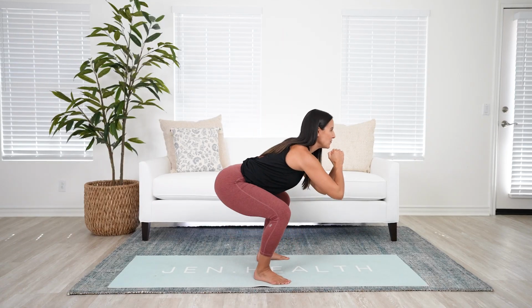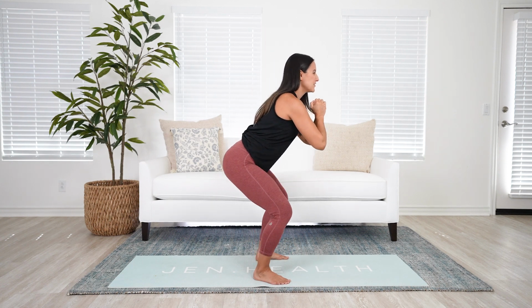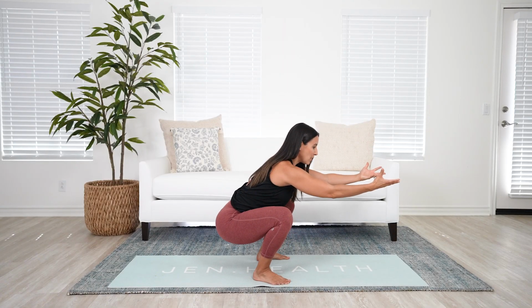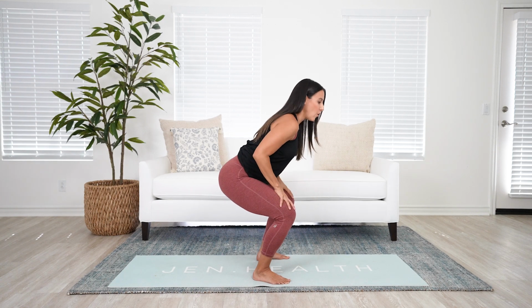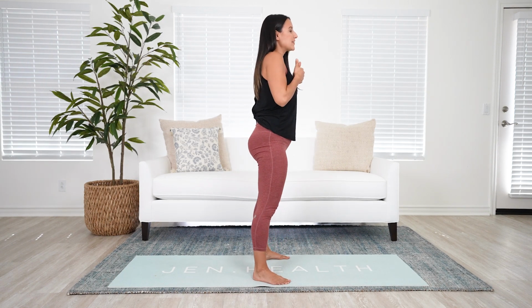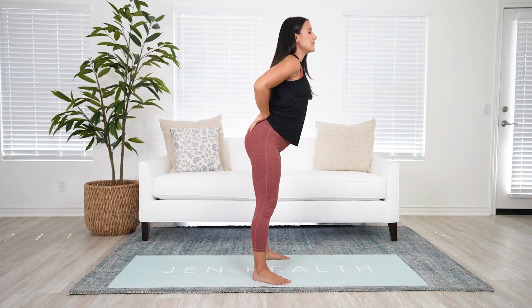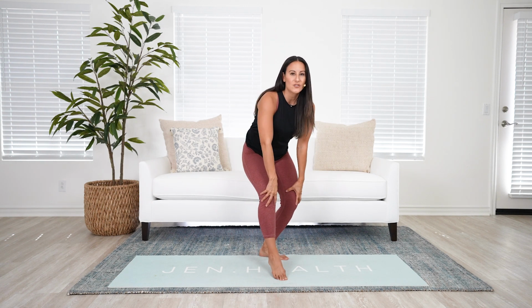Lastly, are you number 5 when you squat really low, but your hips want to rise to the top? So you squat, but your hips are the first thing that come up. You might have some coordination imbalances where you squat while coming down, but then you don't use your whole foot, your whole quad, and your whole glute to come and lift you up. Instead, you're used to using your back and your bum to lift you up. So that is a lot of back happening, not as much balance through the legs. So we have a little bit of a coordination issue. Good mobility, but we need to work on that good control and coordination with it.